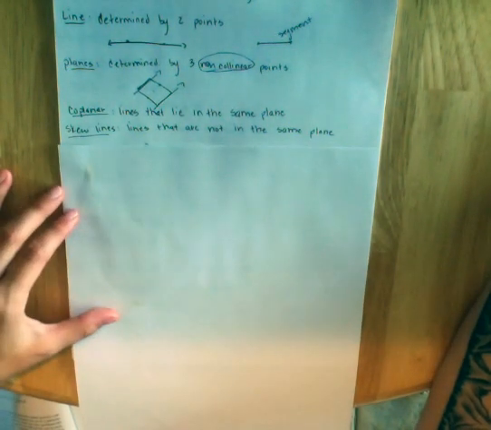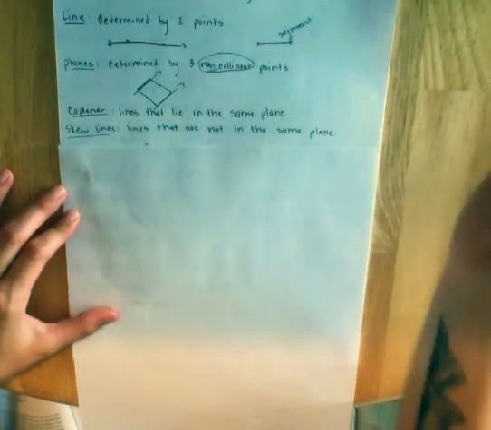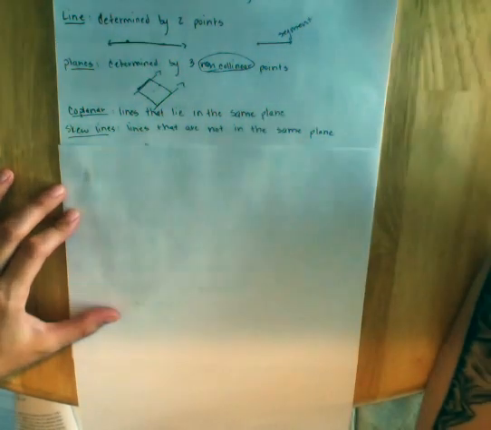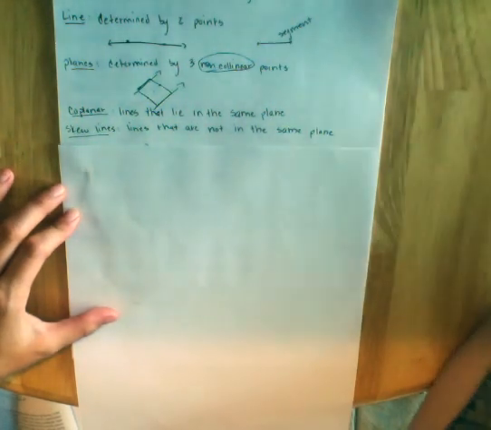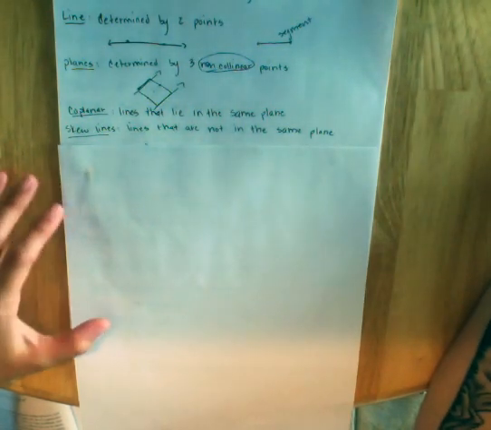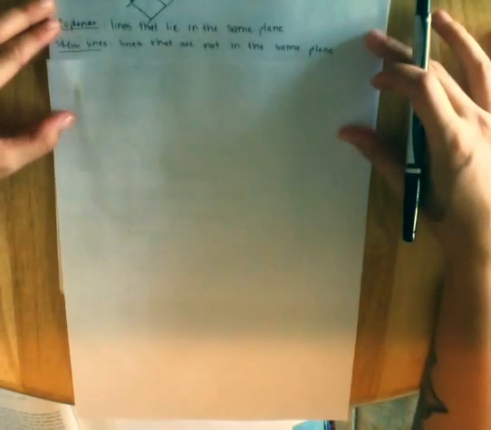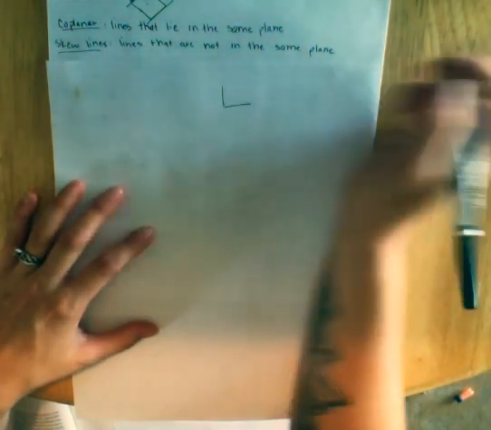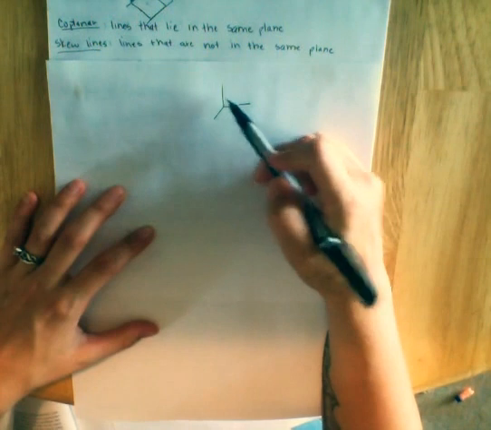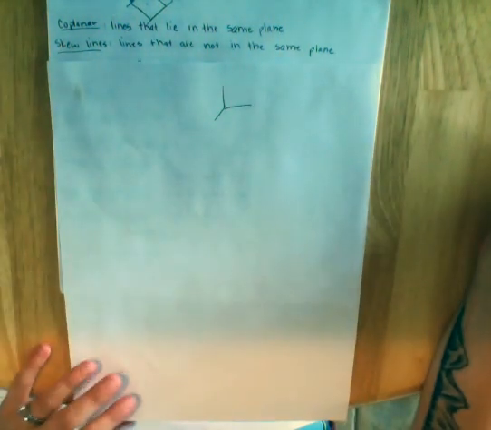The opposite of coplanar is skew lines. Lines that are not in the same plane. We could think of them as askew if that helps you remember it. Think of the corner of a room that looks like this. These lines could be skew.